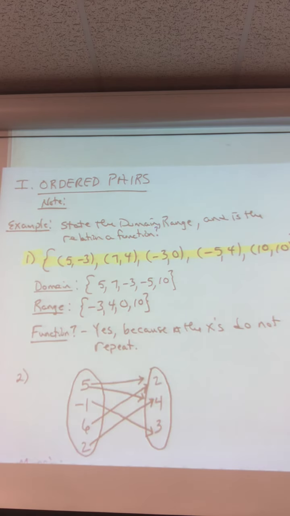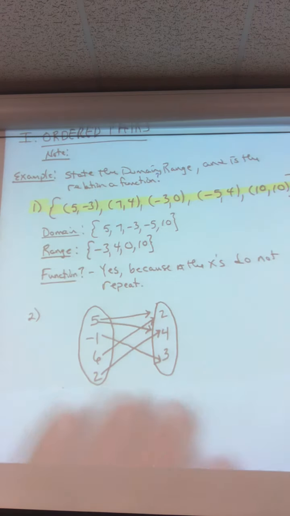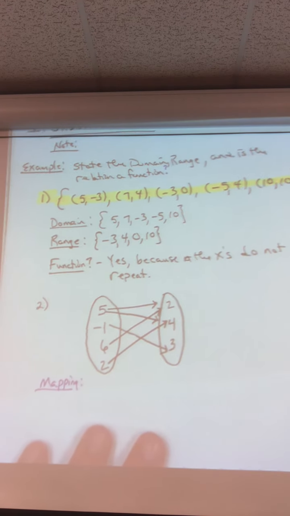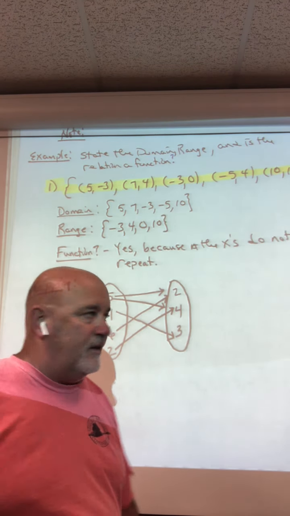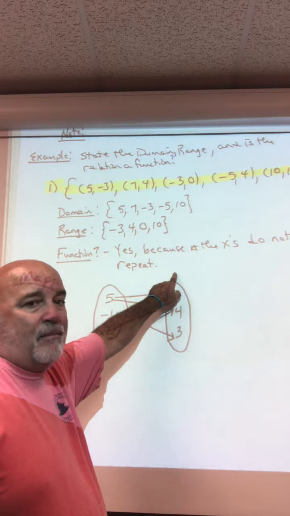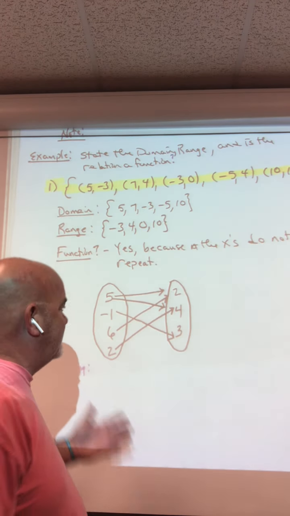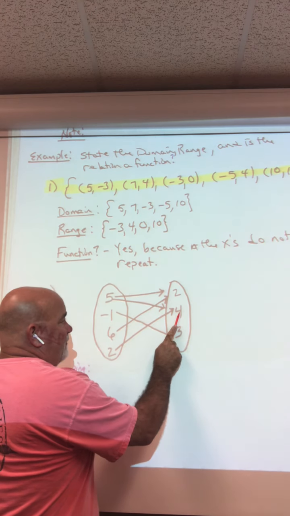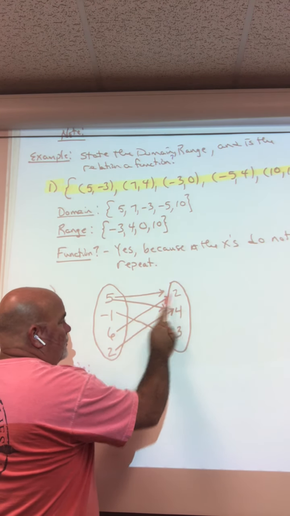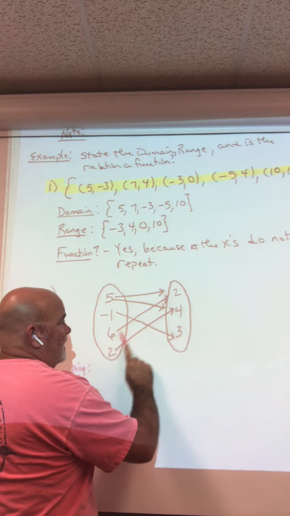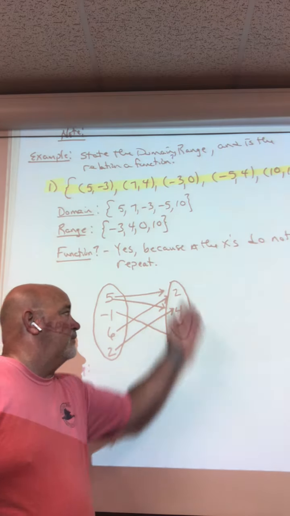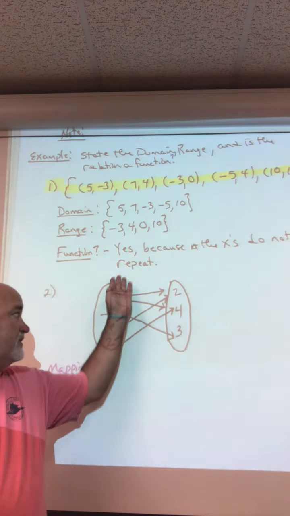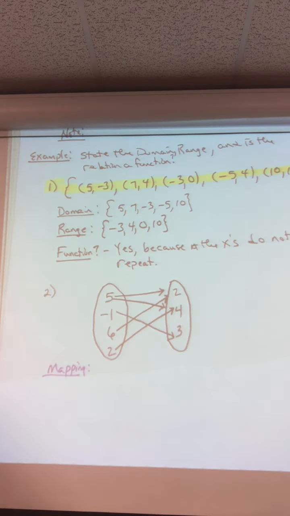Okay, now, this next example. This is what we call in mathematics a mapping. It is just simply this. It's a fancy way of writing ordered pairs, is all it is. Like I could put an X above this and a Y above this, and it's the same thing. So here's basically what this is. This is 5, 4, 5, 2, -1, 3, 6, 2, 2, 4. So this is all of your first numbers. This is all of your second numbers. So this is simply your domain. That's your range.